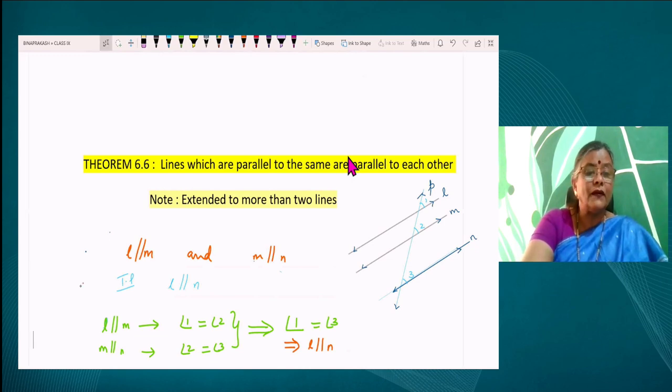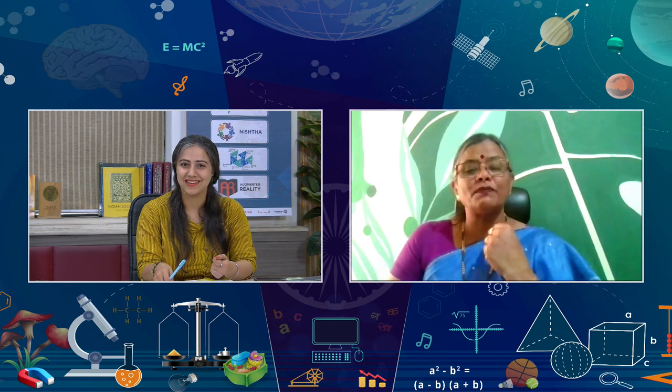Okay? Ma'am, we have no more time left. I wanted to take a few examples. Let's just continue in the next session and take it in the fifth part of lines and angles. Sure. Thank you so much. Till now, the concept is clear. I think the students will be ready next time with pen and paper and solve the questions along with you. Yes, I expect students to be ready with pen and paper because I'll be asking them to work out these questions. If you get any response, please let me know. Absolutely, they'll be responding well.